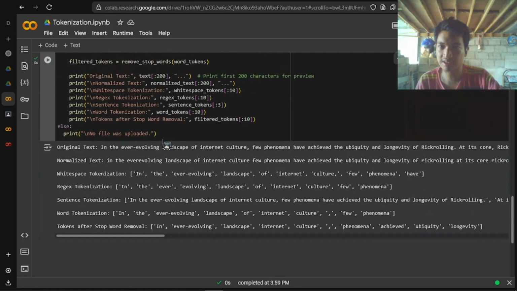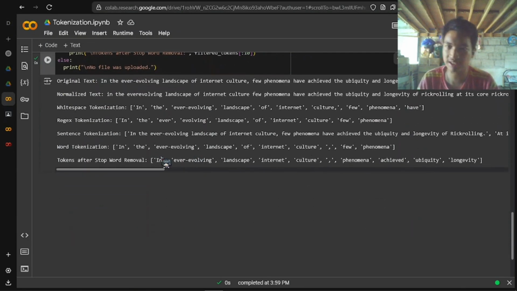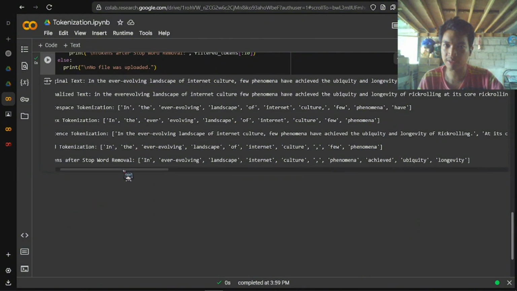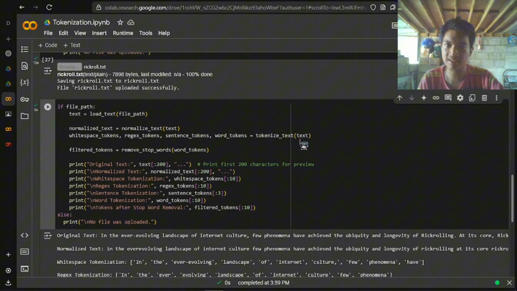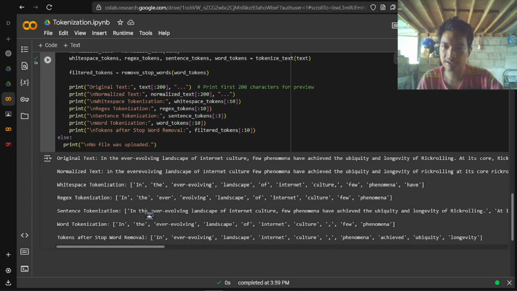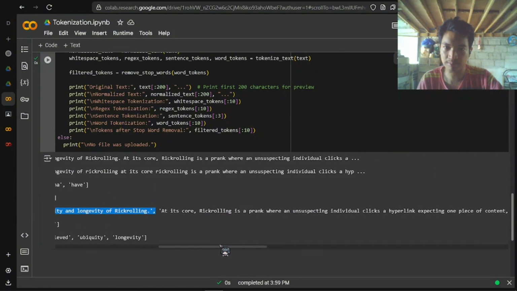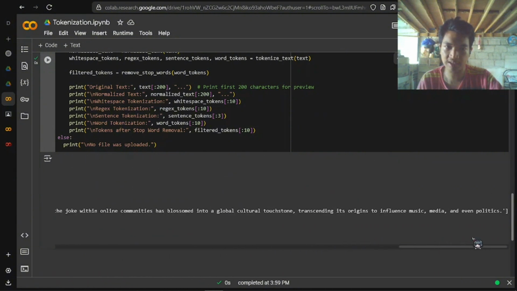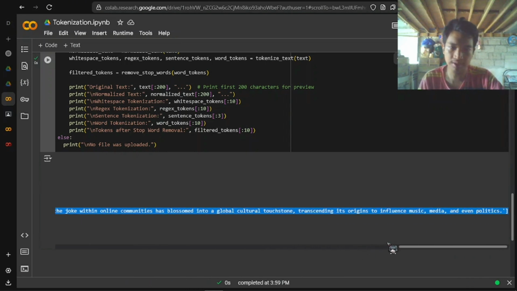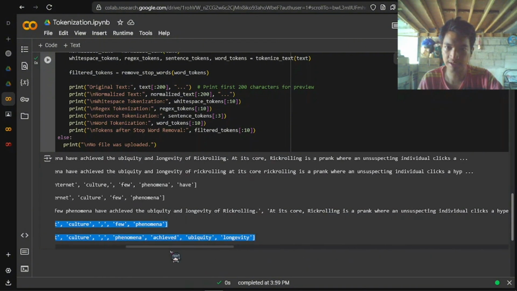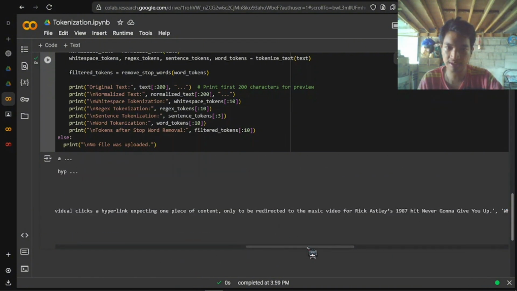In our sentence tokenization, we now separate the sentences since the period wasn't removed, because we're using the text now. You can see here the first sentence, and the second sentence, which is very long, I won't even highlight it, and the third sentence, which is here.